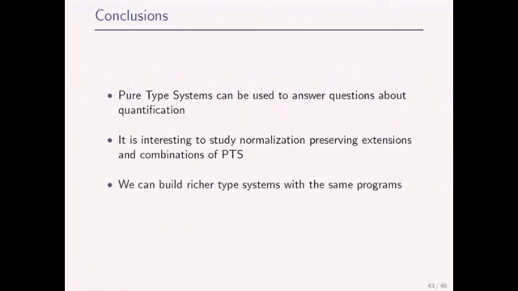These are two methods to combine pure type systems while preserving normalization. The proof uses ideas from Barbanera and Lasson, who had the similar goal of trying to enrich PTSs to express more things. Pure type systems can be used to ask and answer questions about quantification. The main question we asked was: what kinds of quantifications can we add to a logic without risking inconsistency, or without making it more powerful in the sense of more things being provable — just more powerful in the sense of more things being expressible.